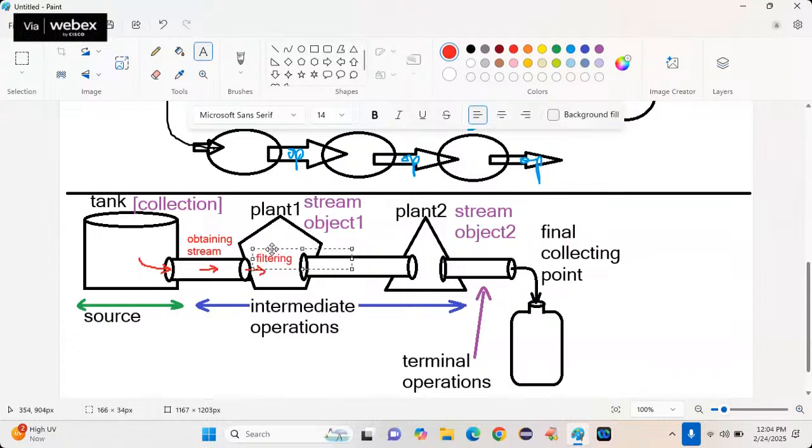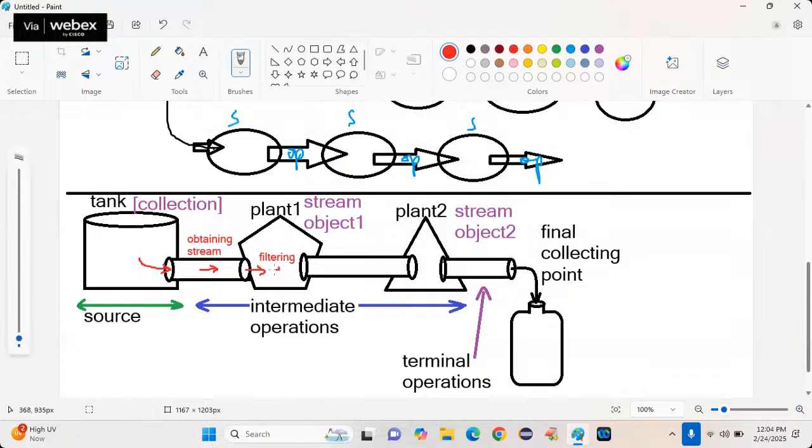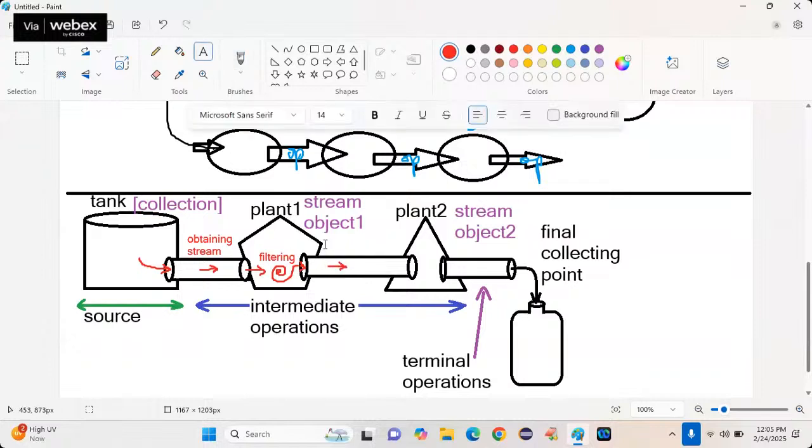Okay, the filtering operation. Here you are processing. A stream object is meant for processing. You processed, and the newly generated values you took into this stream, obtaining a new stream with the results.